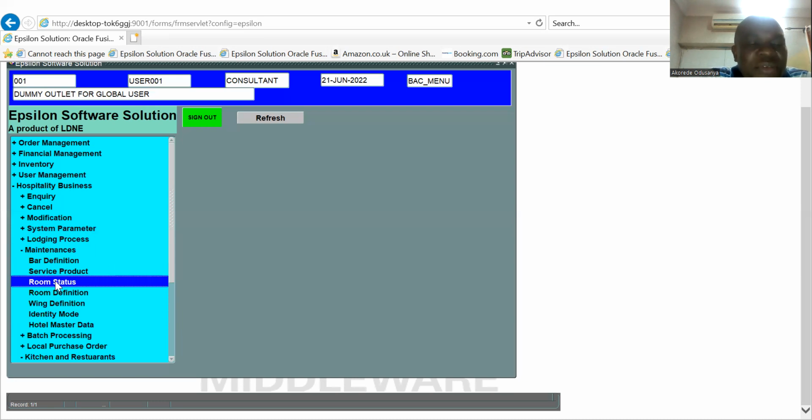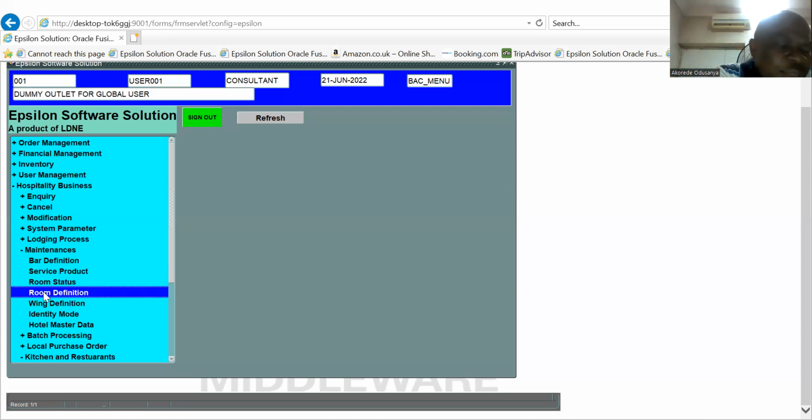So we define all the various statuses available so that if you want to set the status of your room, you can easily choose one of the options to set the status. Meanwhile, remember that statuses are set automatically between login and checkout and so on. Therefore, for whatever reason, if the room is not going to be occupied because of maintenance that has to be done there, we need to set the room to that status because the system cannot do that automatically. If you have not indicated to the system that there is something in that room that needs to be repaired, the system will not know. So we need to set the status once we are doing repair or maintenance in that room.